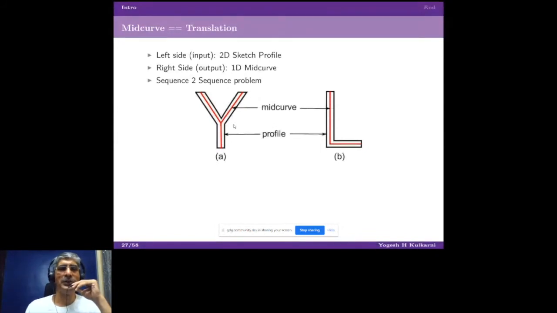As you can imagine, now this is a sequence to sequence problem. What is the input? A set of connected lines, isn't it? The black lines that I've shown. That's a sequence. It has to be translated or transformed into a sequence of lines which are the red lines. It's almost like machine translation. We have an English sentence, which is a set of words, and a French sentence, a set of words. And the dimensions do not match, meaning there could be 5 English words and then 7 French words, isn't it? Similarly here, you can have 5, 6 input lines and 3, 4 output lines, depending on the shape. So this is a sequence to sequence problem.